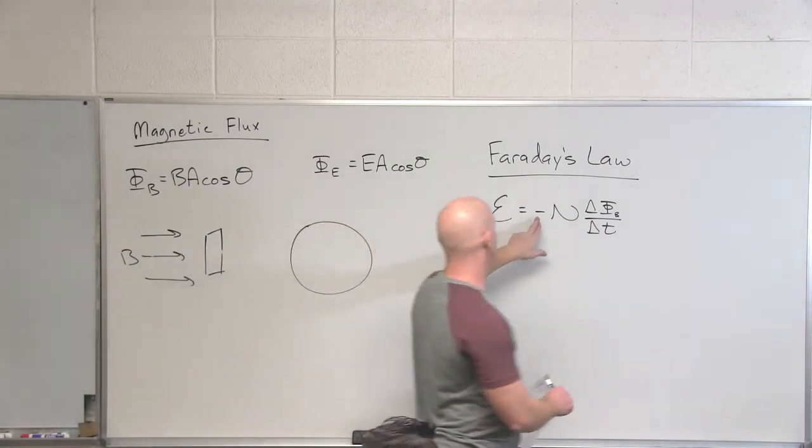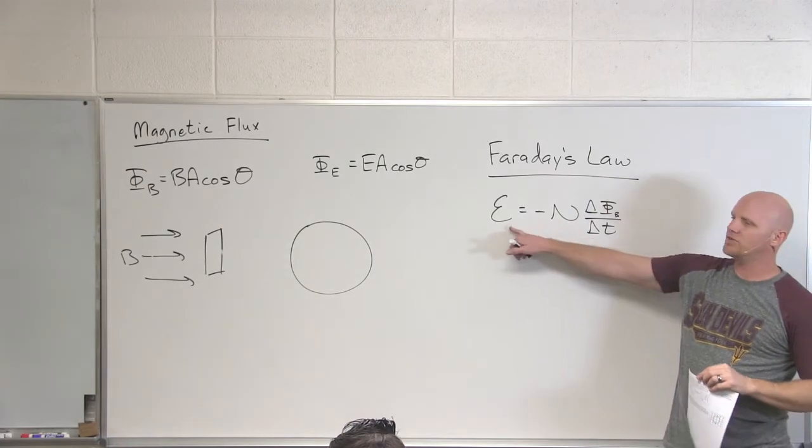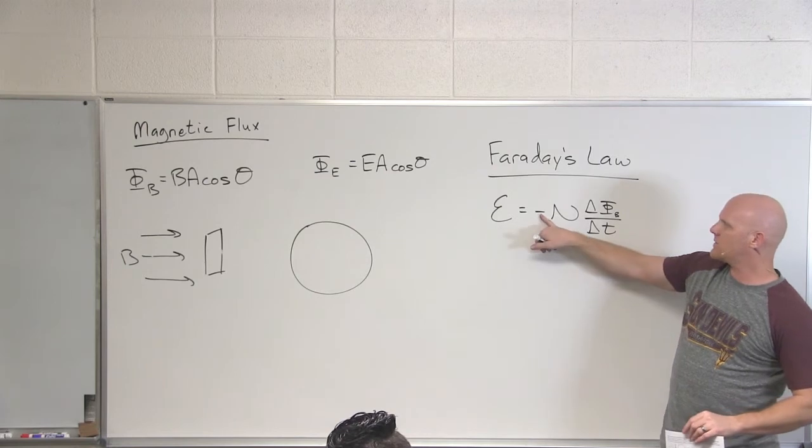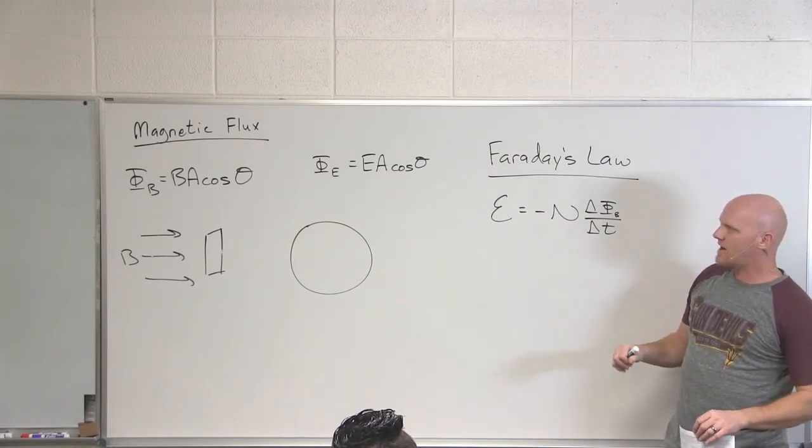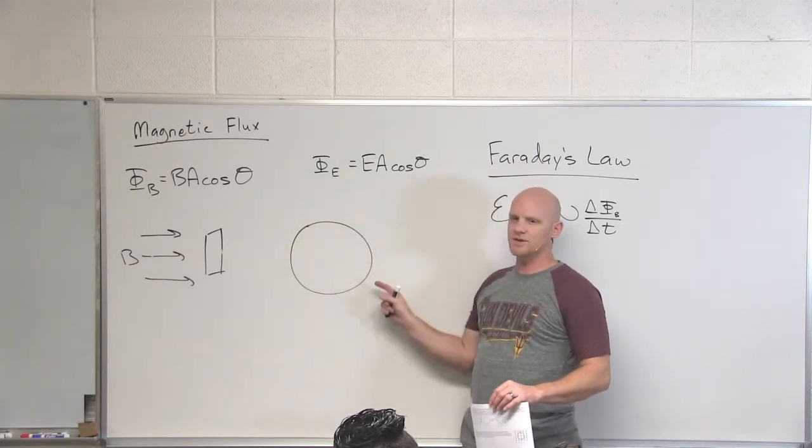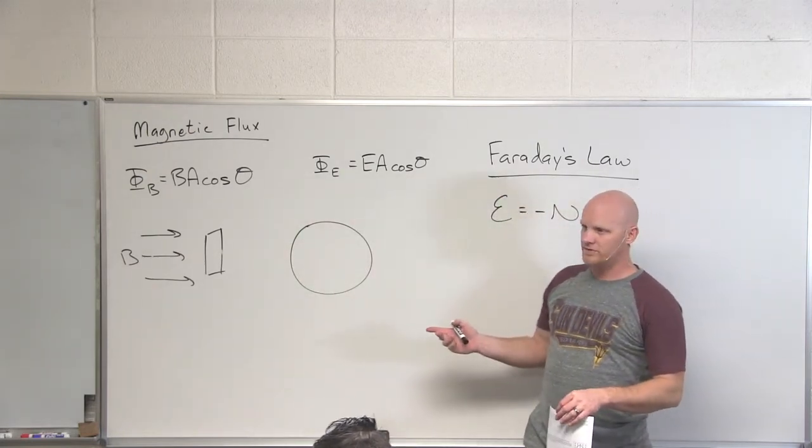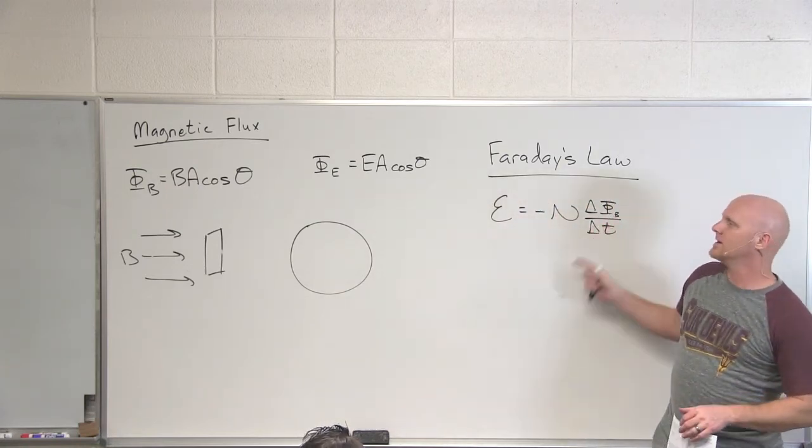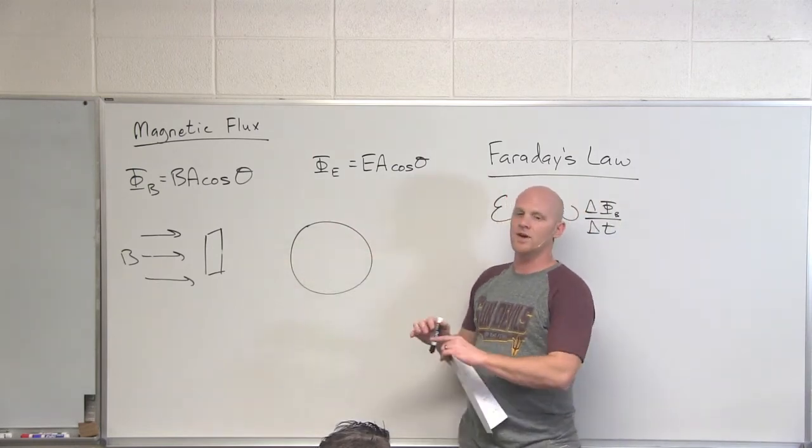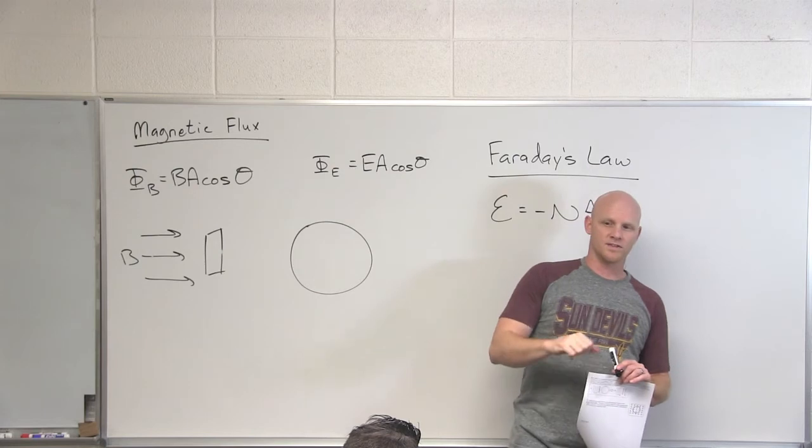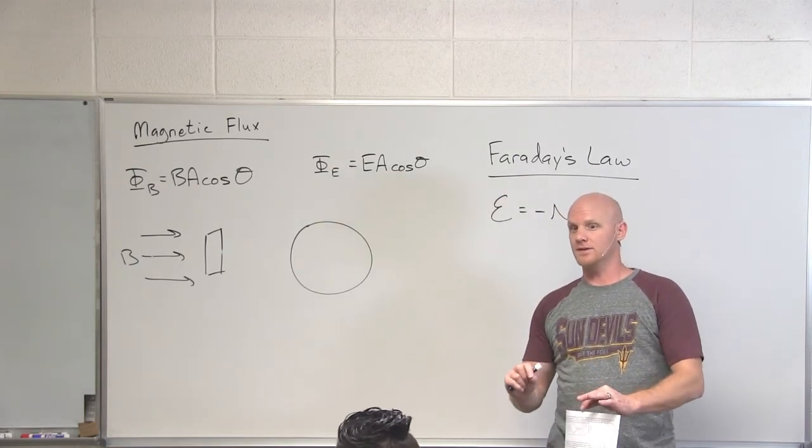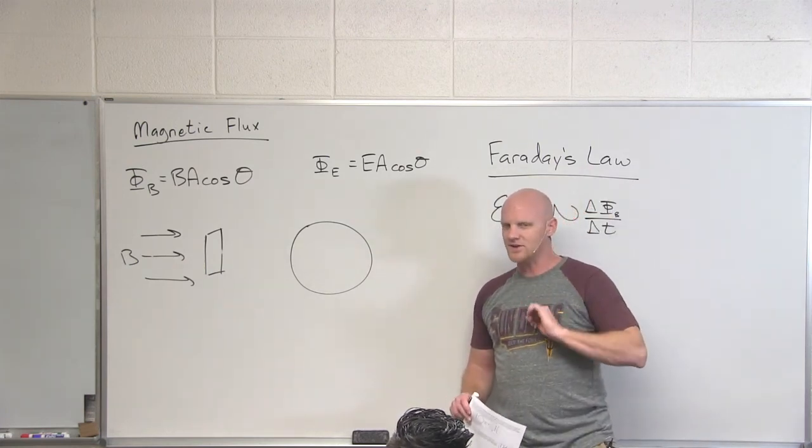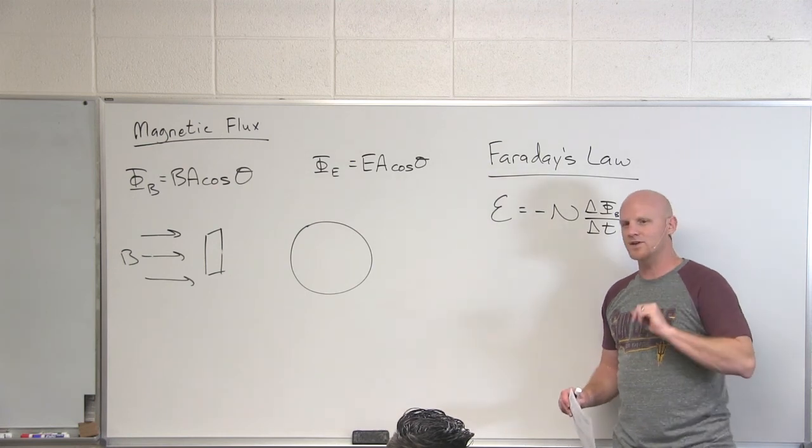Your negative sign here refers to direction. When you report your induced EMF, you're never actually going to report it as a negative value. You usually give the absolute value, but the negative refers to direction. Lenz's law is going to talk about the direction of the current induced in your loop. It's going to oppose the change in your magnetic flux. If the change in your magnetic flux points one way, then the current's going to induce one way or the other, where it generates its own magnetic flux opposing that change in flux. We'll define that better in a bit. It's a little confusing when you first see it. It's even more confusing the second time you see it, but the third time, it starts to make sense. If you're confused, you're right where you should be.